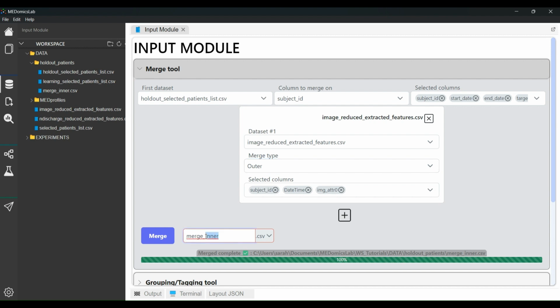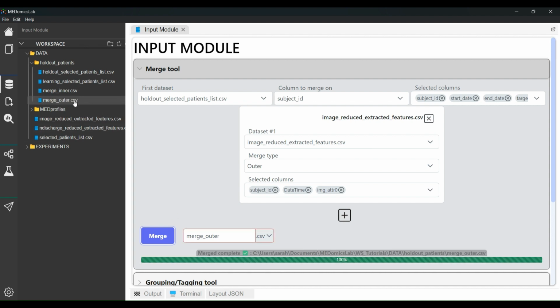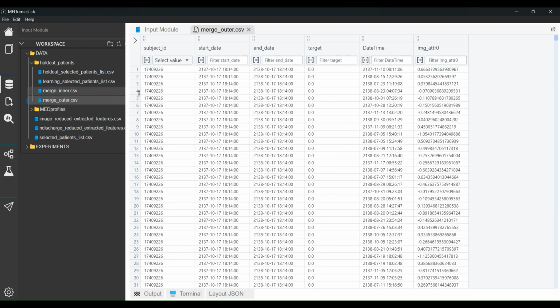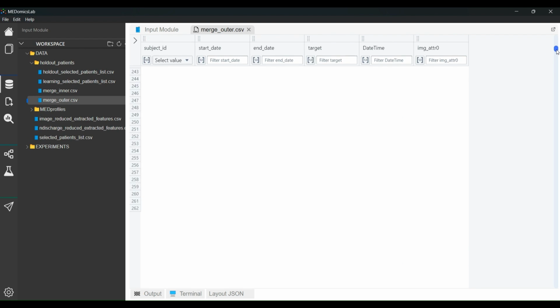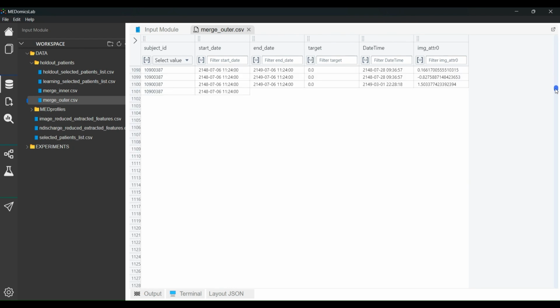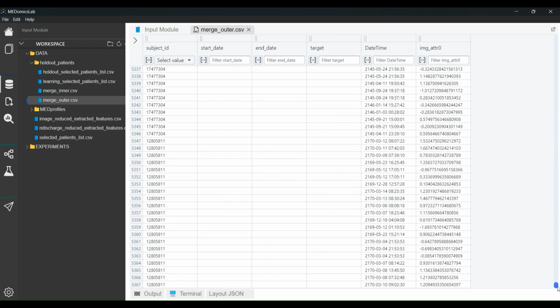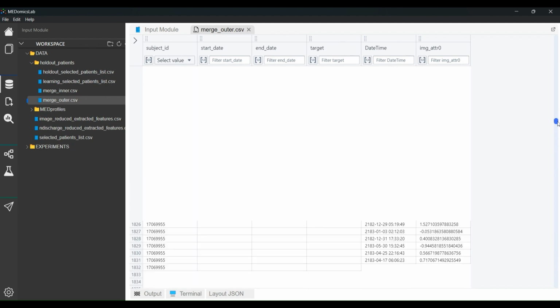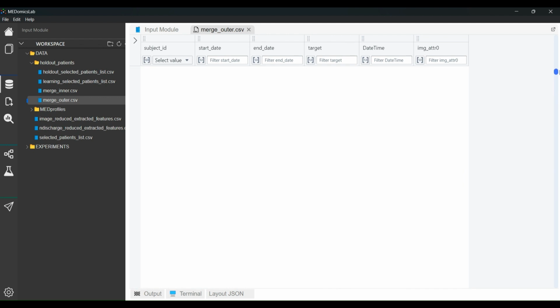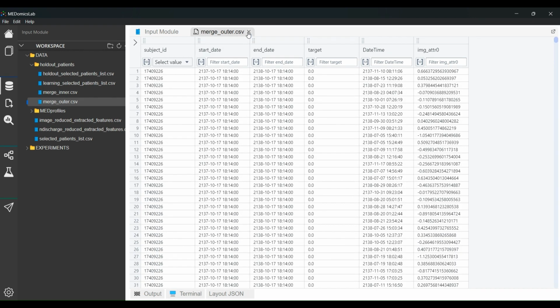Now, if I want to keep all the rows from my two datasets, I can choose the outer merge option. Let's change this and keep all the other options as before. I named this dataset merge_outer. If I observe this resulting dataset, I can see that it contains as many rows as my second dataset, and some null values in the first dataset's columns for the patients that only had values in my second dataset. If my first dataset had patients that are not present in the second dataset, my outer merge dataset would also have contained this data and null values in the columns referring to the second dataset.